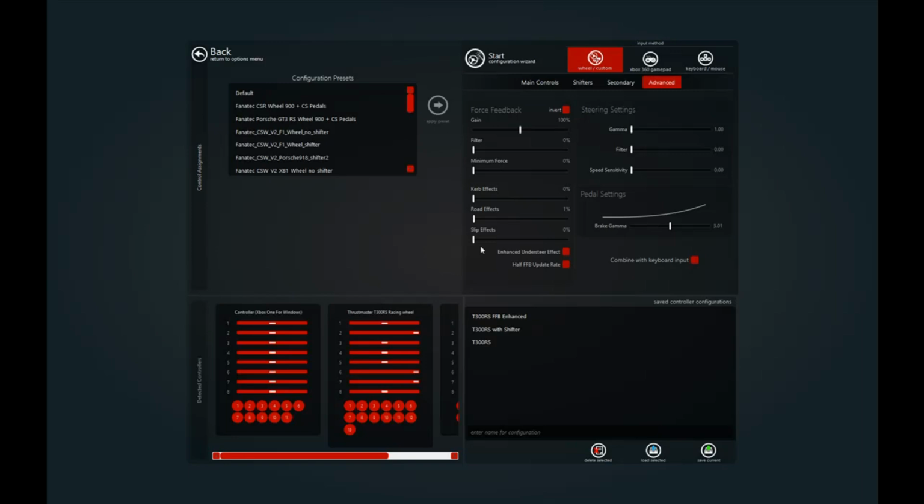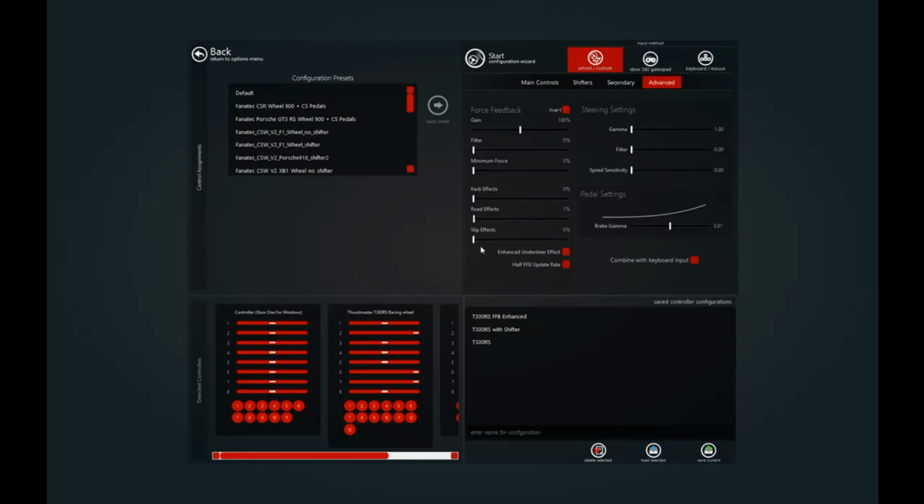So that is it. The best thing to do with this, as far as adding curb, road, and slip effects, is to just take your favorite vehicle out to your favorite track and just see how it feels, because you've changed quite a bit since you watched this video. So don't be surprised if at first it feels a little weird, but you can add these three effects to enhance your experience. But again, don't add too much. And just do it with your favorite car at your favorite track, because you know how it should feel, you know what your time should be, and you may find that very soon you'll get dramatically better times.